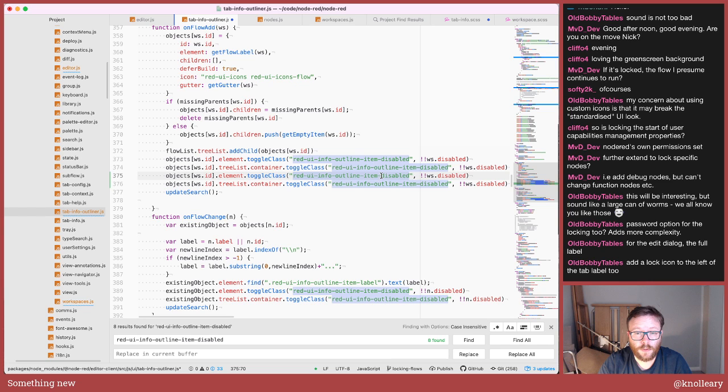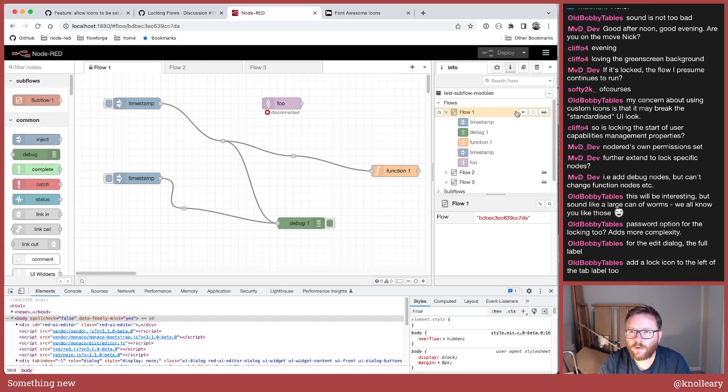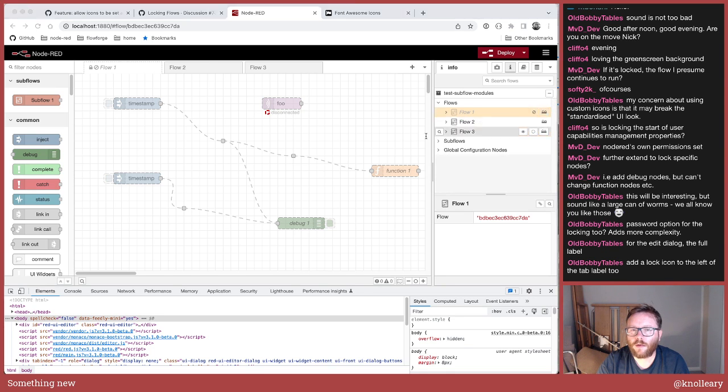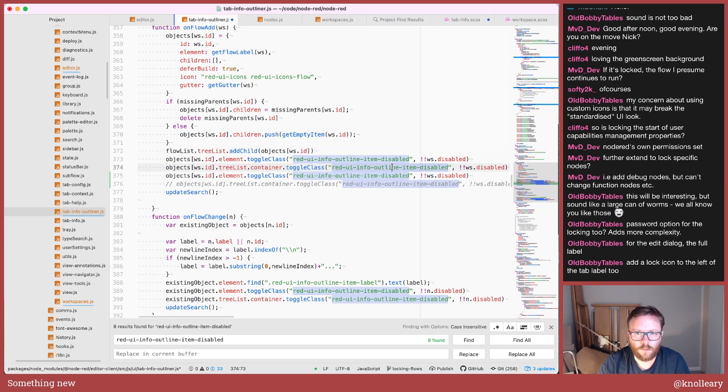Oh man, okay. Just pause from it. I don't think we want that, because the disabled one sort of nests. If I disable this flow, notice how all the ones below it in the sub list also get a style applied. That's what that's doing.